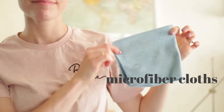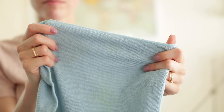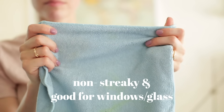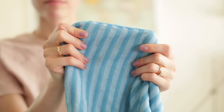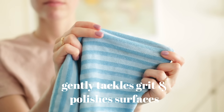My favorite cloth is a microfiber cloth. People are amazed in my cleaning videos when I use one product on everything and different cloths — they ask how I use the same product on floors as on windows, and the answer is a microfiber cloth. I also love having coarse microfiber cloths. These are great for mirrors that maybe have some toothpaste on them — it tackles that grit a little bit better and is so useful.